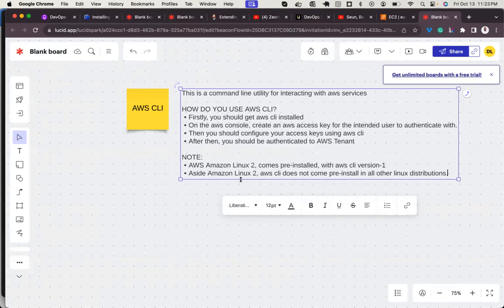Aside from this one, all other Linux distributions do not come with AWS CLI pre-installed.